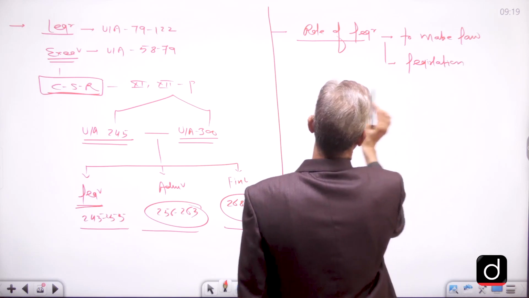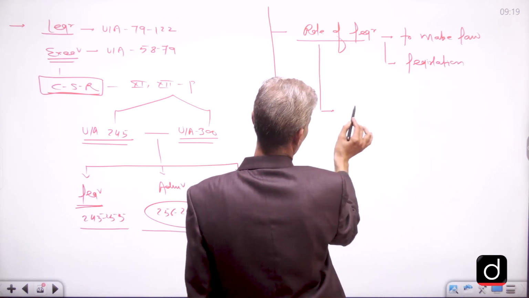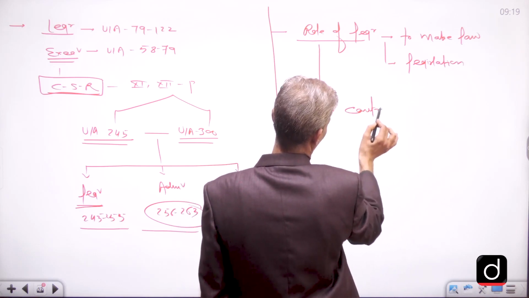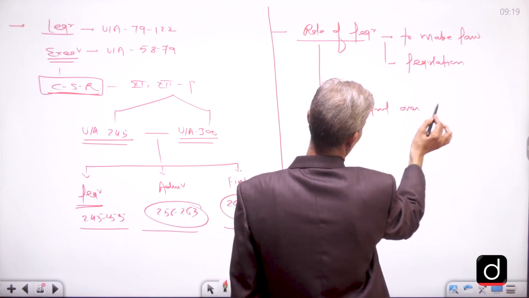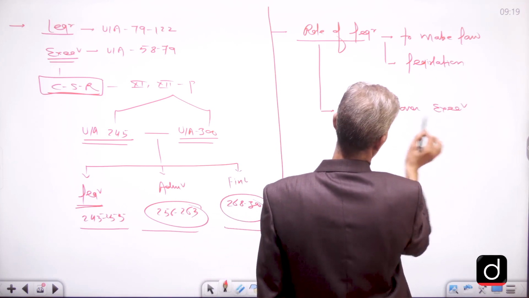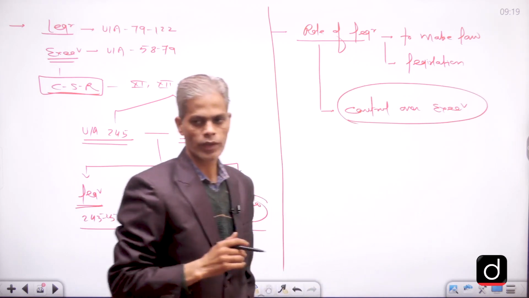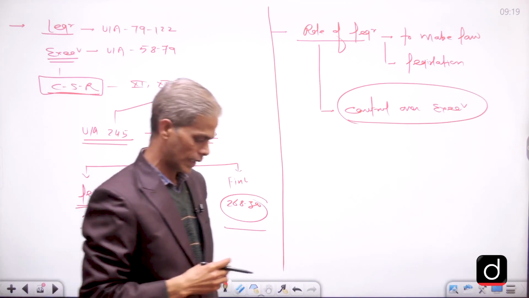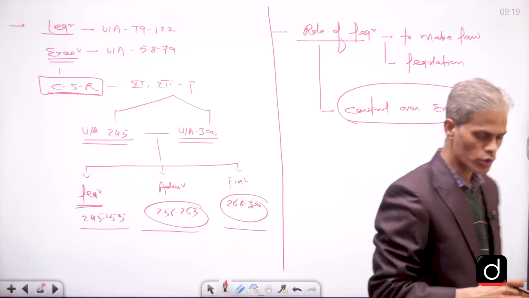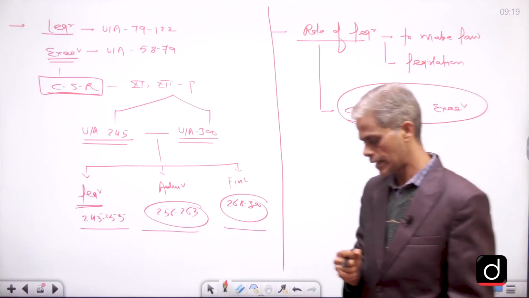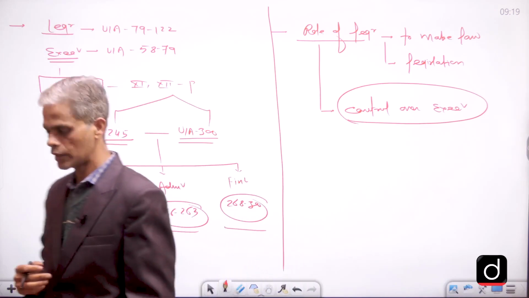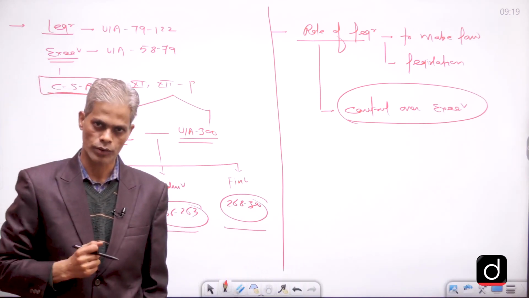But apart from that, it has also other role, that is nothing but exercising the control over executive, because executive is drawn from the parliament. And this control is manifested. It is having multiple connotation. Why? Because the most important control which parliament exercise over the executive is nothing but financial control.